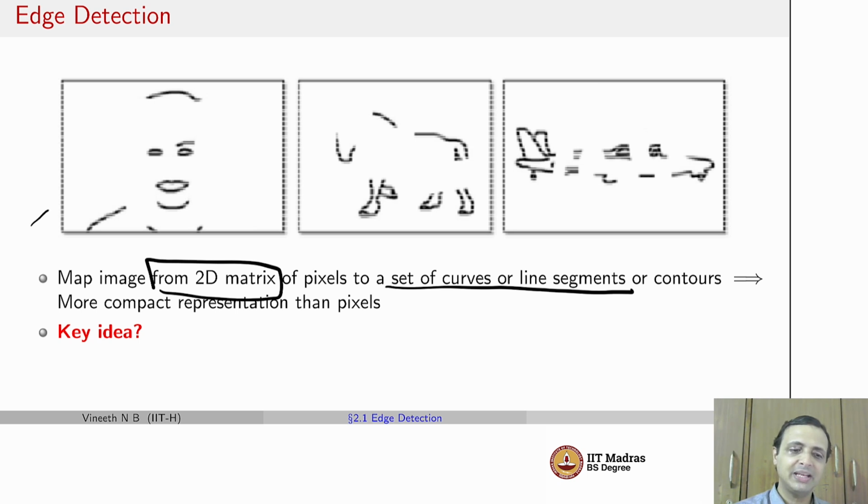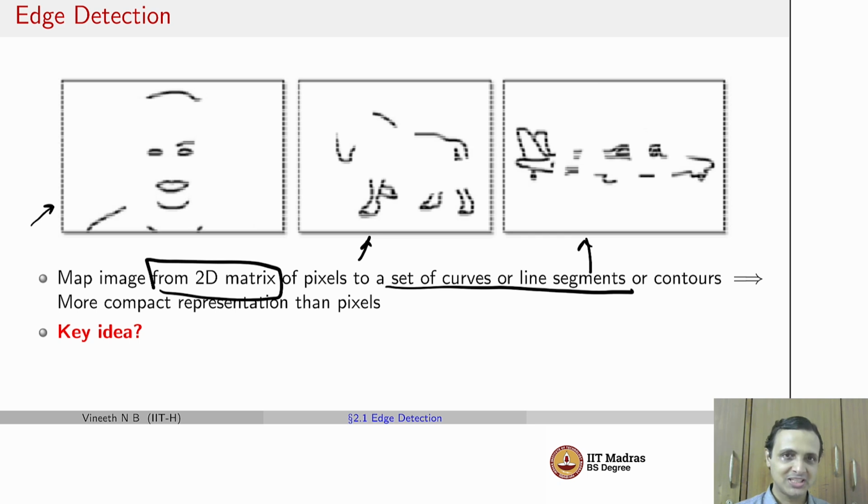If you see these three images and I asked you the question, what are the objects in the image? Can you guess? It's not hard for you to say that the first image is one of a person, the middle image looks like one of a horse, and the last image looks like one of an aircraft. This is a bit surprising because if you give such an image as input to a machine learning algorithm or to a neural network, it's not going to be trivial for the model to make these classifications the way you and I can.